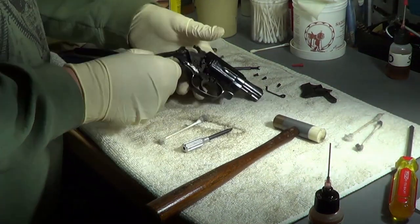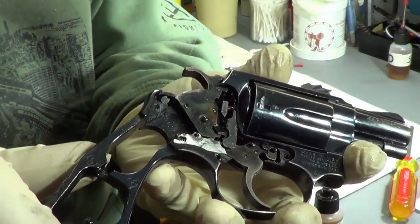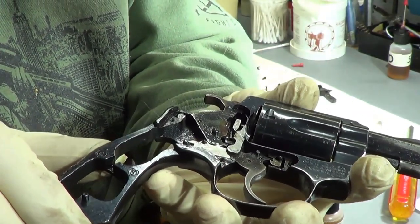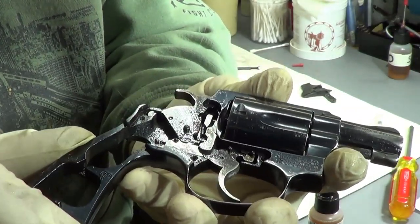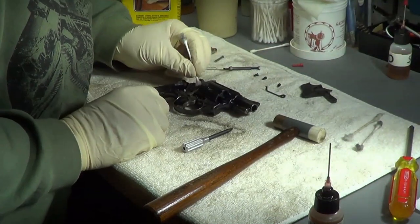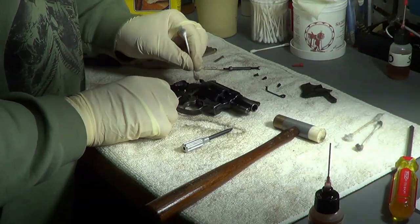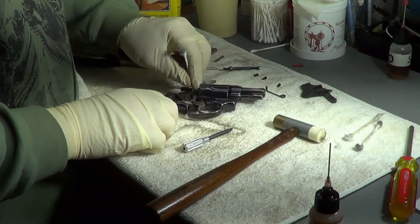Right there on the hammer - I don't know if you guys can see that brown. It kind of looks like rust but I think it's just that hardening where it's been hardened. The hammer looks like it's forged hardened and it gets that color. That brown isn't coming off when I clean it. I could probably get a little steel wool and remove that, but because I don't think it's rust I'm not going to mess with it.